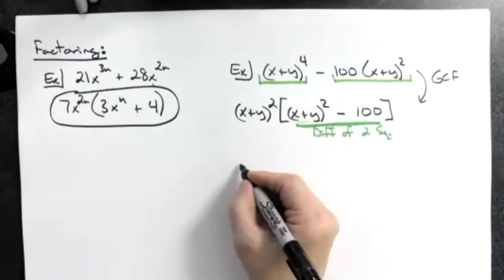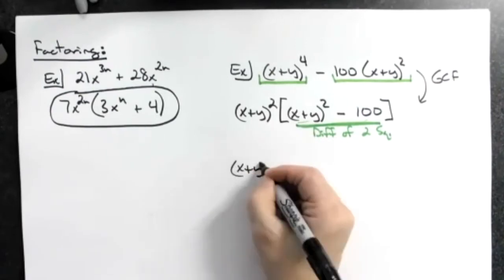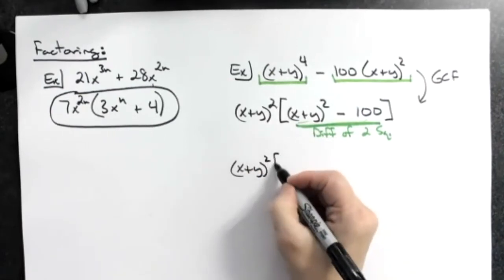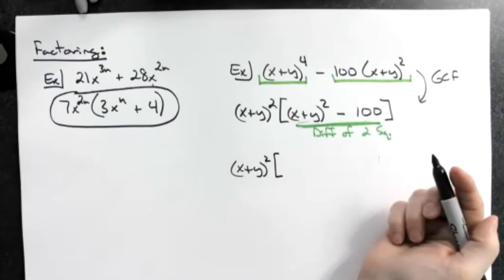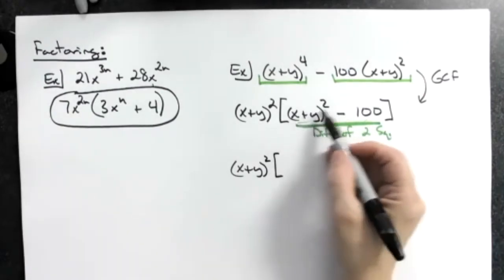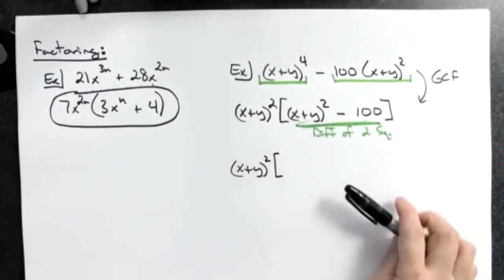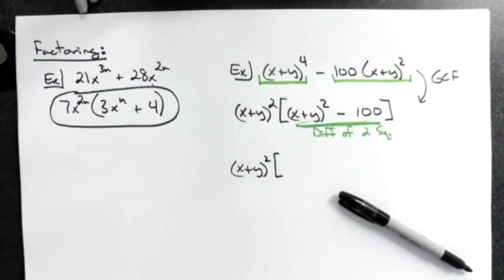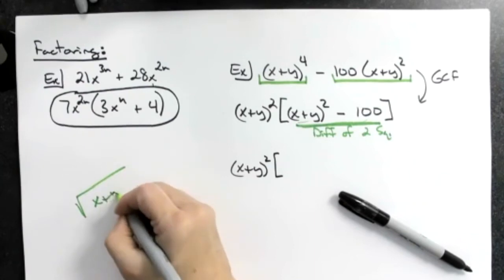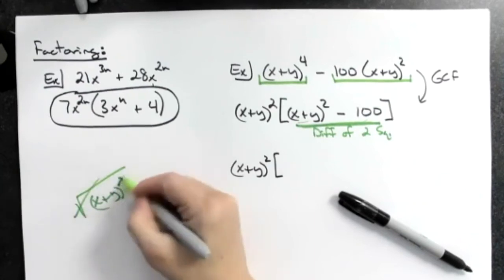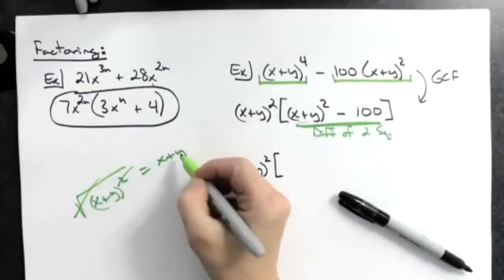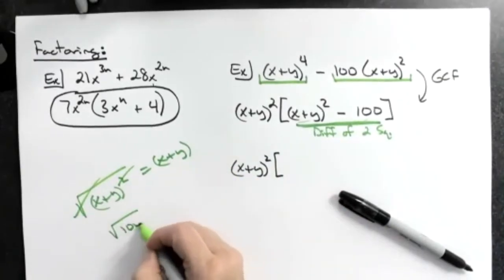I'm going to keep this x plus y to the second power out in front. I'm going to go ahead and keep those square brackets. I may or may not need them, but I'm going to go ahead and keep them. Now, square root of this first one, I believe when we originally learned that difference of two squares, I came over here on the margin and I said, okay, square root of x plus y quantity squared. Well, that's going to be x plus y. That's a binomial. And then I said, okay, square root of 100, that's going to be 10.